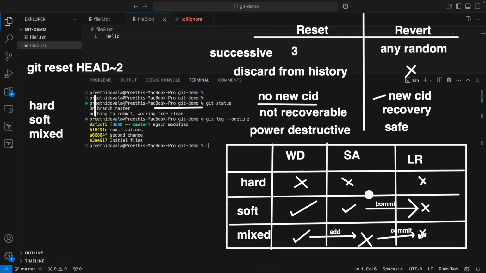Any questions? And yeah, you might have some questions like, what if I reset this one? What if I reset this way? Try from your end. Hands-on is mandatory, is what I'm telling you, particularly for Git. Git will be a very interesting and good tool, but initially there will be a bit of confusion understanding it. If you learn it in a proper way with clarity, you will enjoy it.